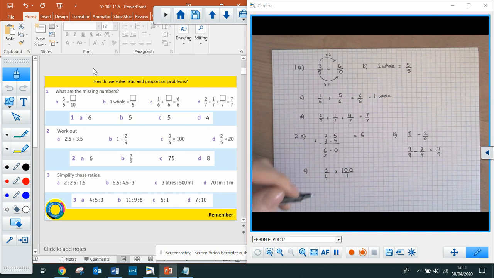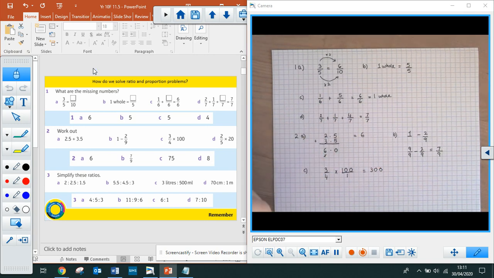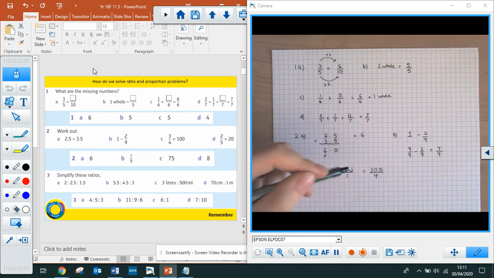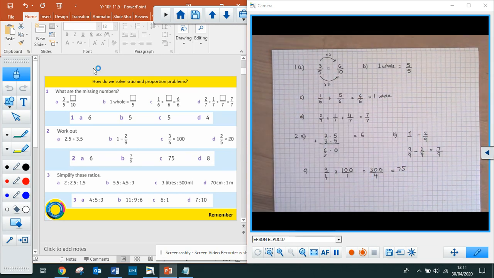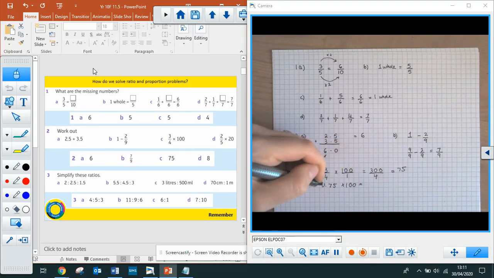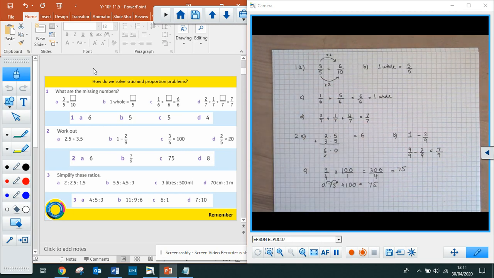100 ones. 3 times 100 is 300. 4 times 1 is 4. So then you're doing 300 divided by 4, and that would get you to 75. But hopefully you knew that 3/4 of 100 is 75. You know 3/4 is 0.75 as a decimal. You multiply that by 100. You're moving your decimal 2 places to the right, and that gives you 75. Whatever way you did it is absolutely fine.